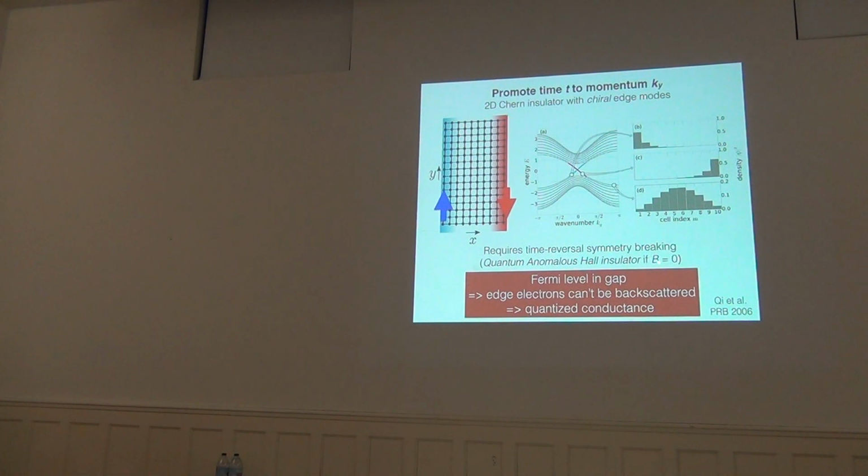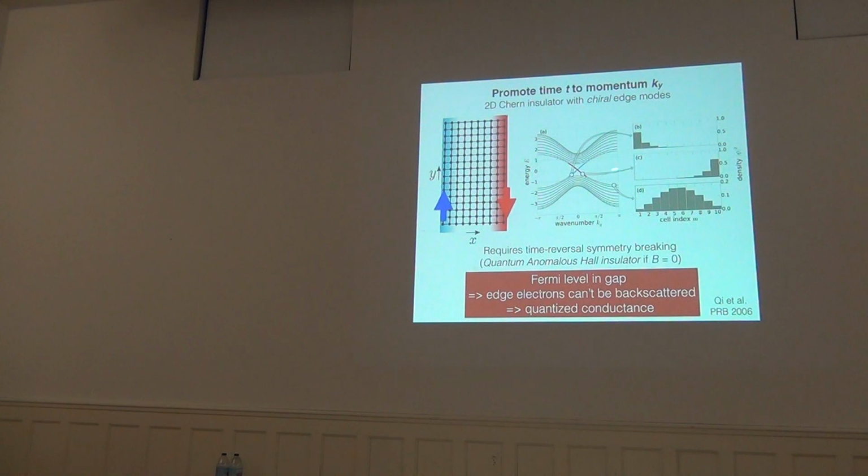Notably, when the B field is 0, then typically people use the phrase quantum anomalous Hall insulator for describing these kinds of setups. Of course, if B is 0, then why is there any time reversal symmetry breaking? The answer is that you have to introduce that by some magnetic components of your setup, magnetic impurities or magnetic layers. You have to achieve some kind of time reversal symmetry breaking without a B field to get a quantum anomalous Hall state.